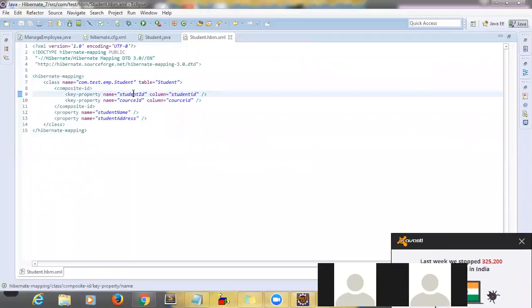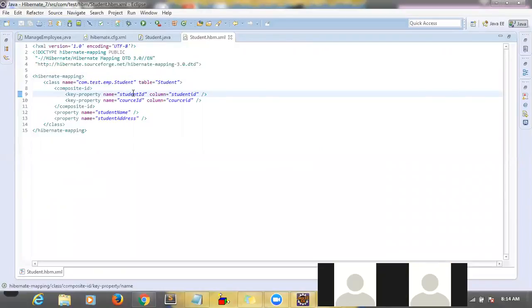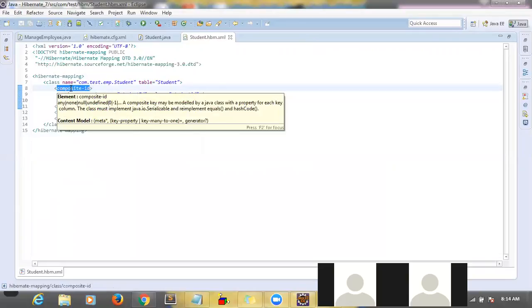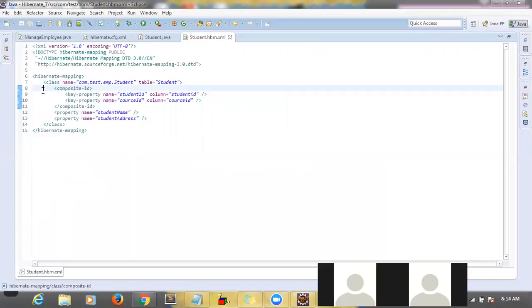So in this case, we have to provide this kind of validation. Why? Because it's a manual entry. Manual input, so they may give wrong inputs or they may give the same input. In this case, we have to provide a composite key. If the database generates the value, the database will not generate duplicate numbers, correct? We can rely on that. But whenever we take something from the user, we have to provide this kind of composite key.